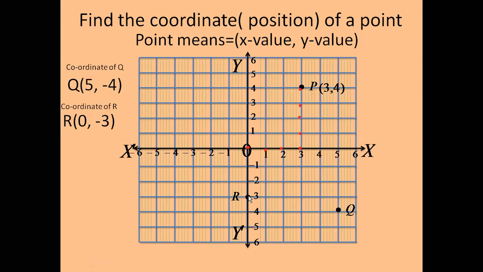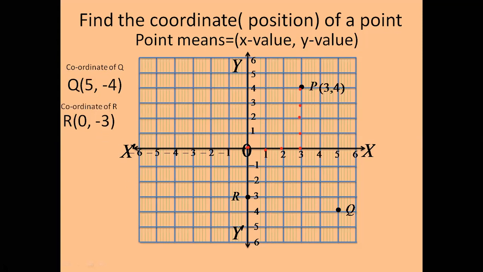Why 0 minus 3? Because no x value is given. Okay, no x value is given, so 0. Only 3 here, and it's vertical. That means it will be only y, and it's down. That's why minus y. So minus 3. This value will be minus 3, and no x value. It is located only on the center. That means no x value is given here. You can see that no x value is given. So directly we have to go for the y value.